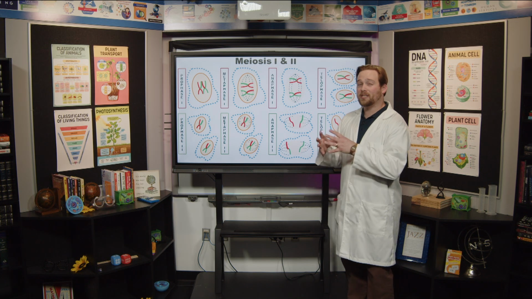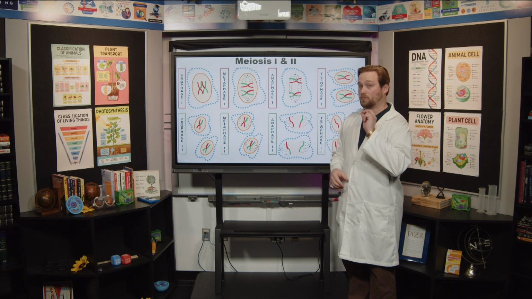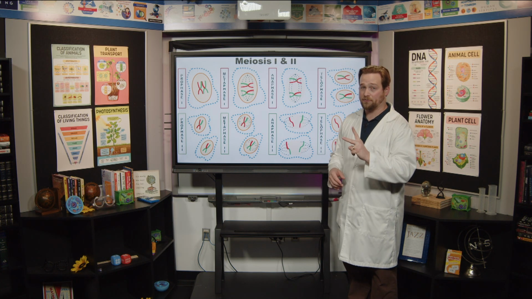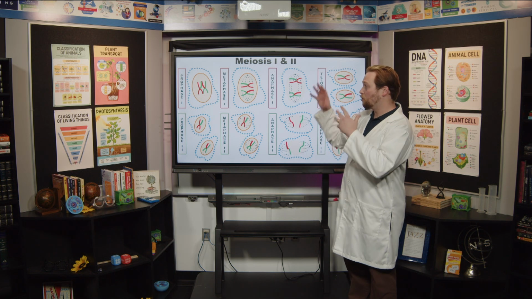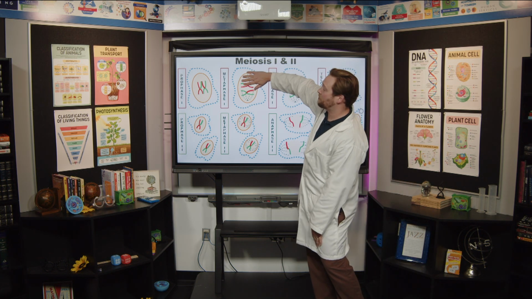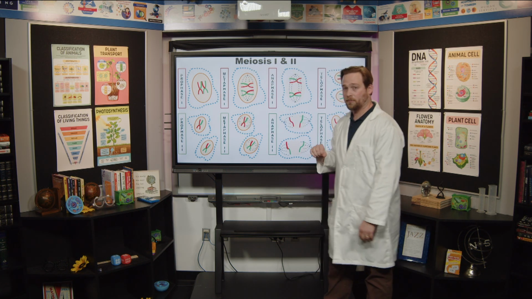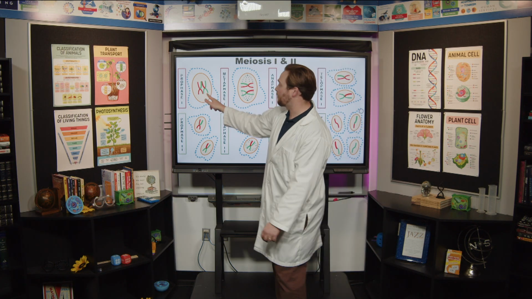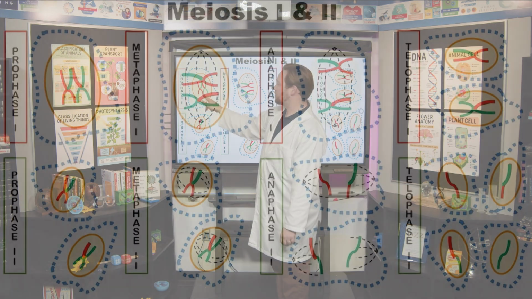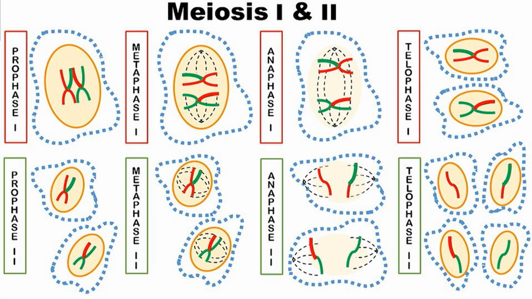Okay, so what's really the key difference here? There's just really two phrases that you have to remember, and if you remember these, you'll almost always be able to tell the difference between meiosis 1 and meiosis 2. It has to do with this combination of chromosomes up here. So take a look at what's going on here. In that top left for prophase 1, you see how it's two chromosomes right next to each other, two X's right next to each other. We call that a tetrad or homologous chromosomes.